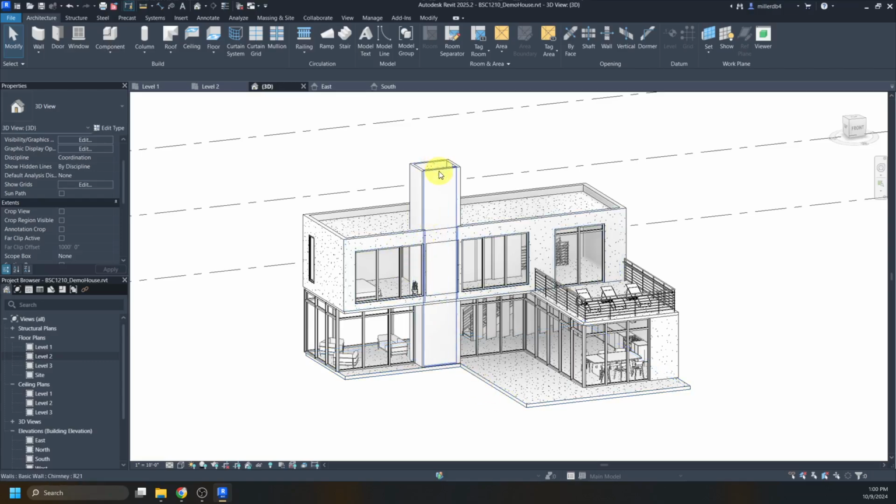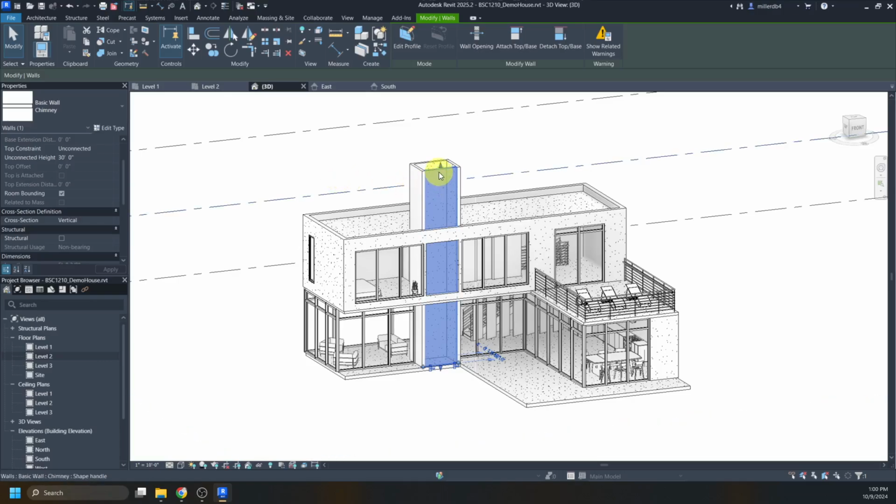So each piece or each feature, again, has a bunch of different parameters along with it. If I click on this chimney here, or this wall here, we can see that this is a basic type wall that I've just called chimney. I maybe have given it some properties. I'm having it start at level 1, and for my top constraint, I just said go up 30 feet. If I wanted to, I can change that to say actually go up 40 feet, and then once I move my cursor out of the properties bar, this wall is just taller now. So I can really play around with things, and I can attach parts or pieces to each other through a couple of different means.